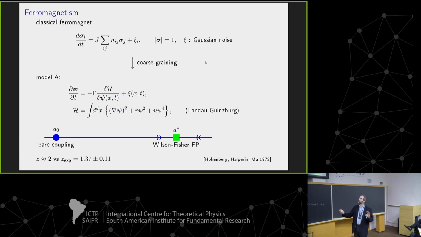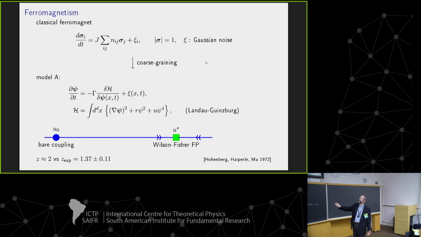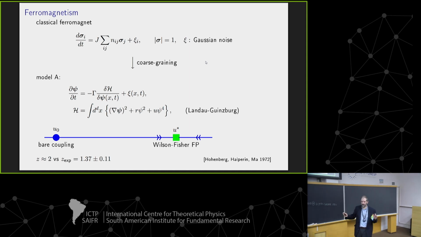If you only have alignment, you have a model like this, the classical Heisenberg model, and its dynamics was studied long ago, beginning in the 70s or probably earlier. You can just write a Langevin equation for classical vector spins with ferromagnetic interaction. That's the minimal model for a magnet. To study the dynamics, to do renormalization group on these models, one actually does some coarse graining and proposes a field theory, a continuous theory, because in the end one wants to go to large length scales.